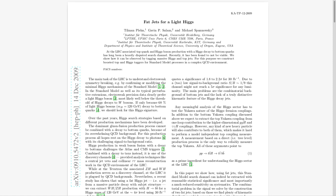But couldn't those bottom quarks come from somewhere else? It's kind of crowded in there, right? That is the question. And that's where this research gets even more interesting, because they thought of that too. They came up with two main strategies to be extra sure: the double bottom tag and the triple bottom tag. It's like, how can we be more certain? Let's add another bottom quark. Right. And we'll get into those in a bit.